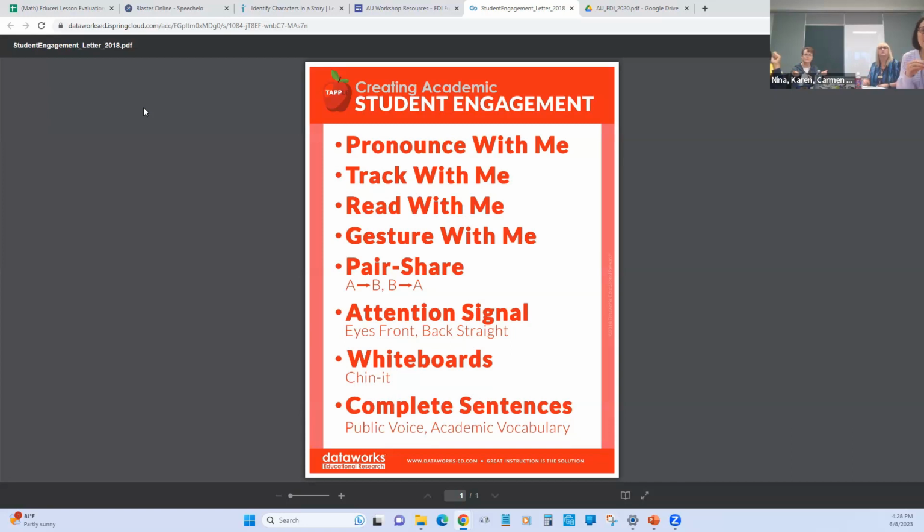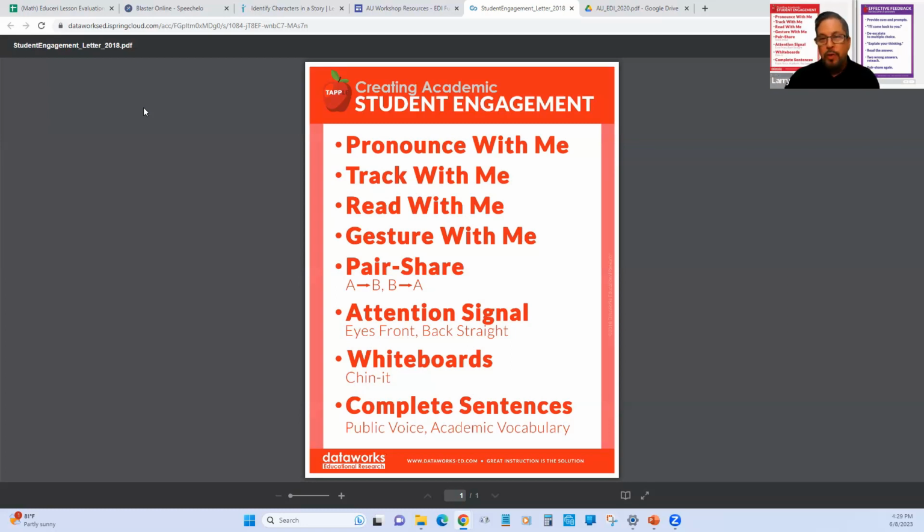Whiteboards. Complete sentences. All right. And so I tell my students that when my students are so tuned in, I just do this and they automatically know, okay, complete sentences. I don't even have to prompt them anymore. So we've done it so many times, and I'll smile. I go, I want this. And then the students will give me the complete sentences.